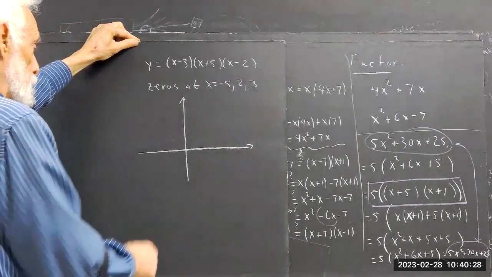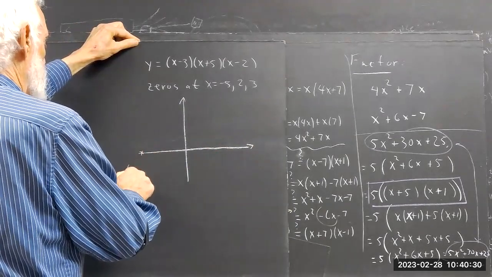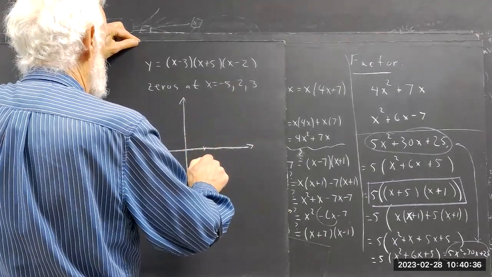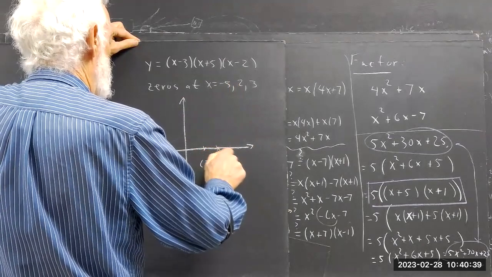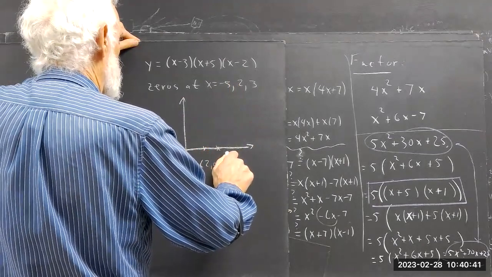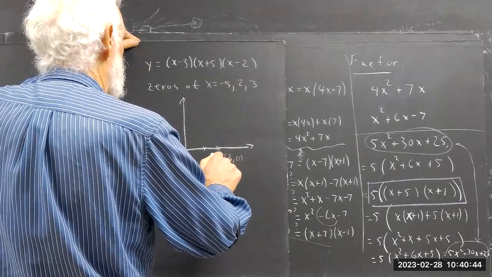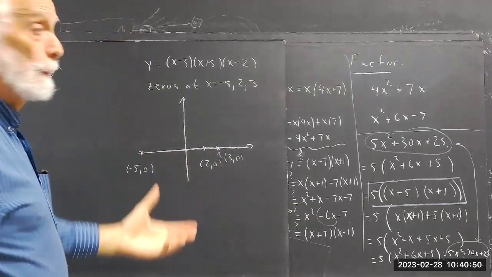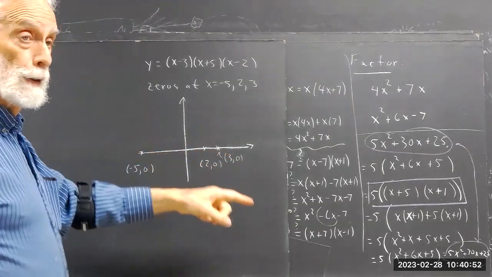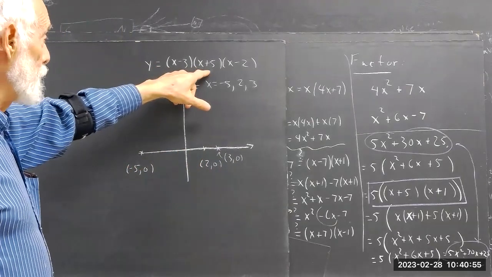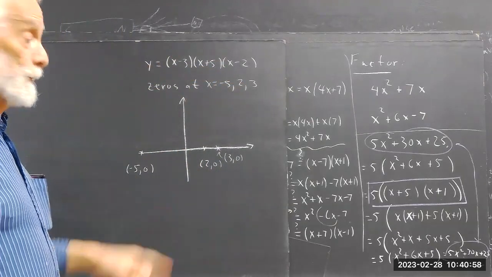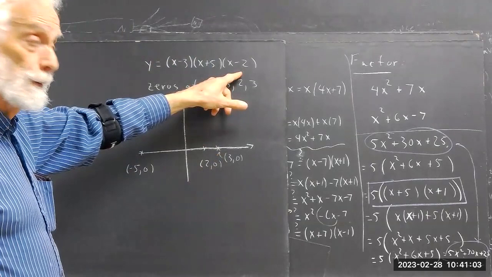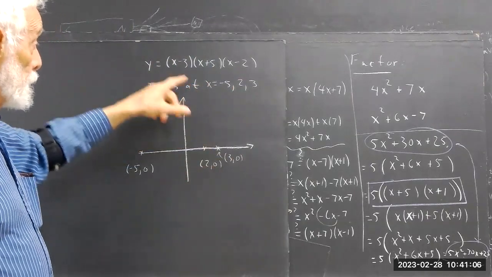So we can start making the graph. We can put a 0 here, a 0 where x equals 2, and a 0 where x equals 3. We know that the graph has to go through these 3 points. I know these 3 points are on the graph because if I plug in -5, I'm going to get y equals 0. So the point -5, 0 has to be on it. Similarly, the point 2, 0 has to be on it because of this. And the point 3, 0 has to be on it.